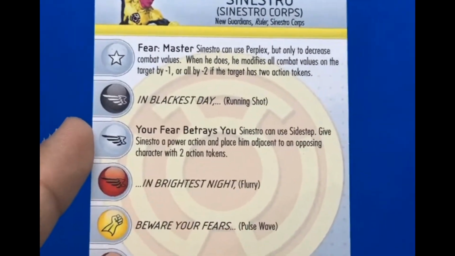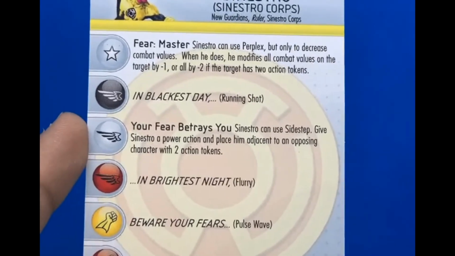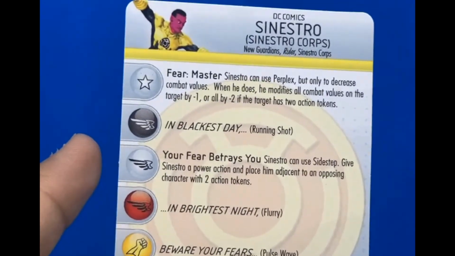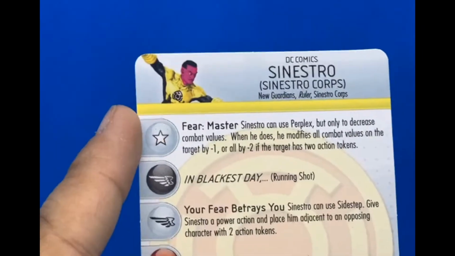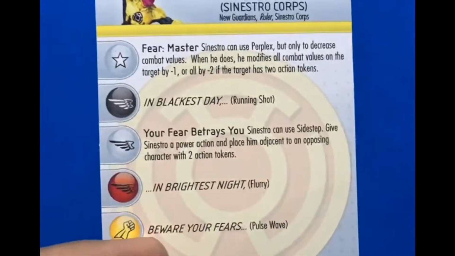His movement ability, Your Fear Betrays You. He can use Sidestep and give him a power action and place him adjacent to an opposing character with 2 action tokens. That is so cool. He can just teleport behind you, nothing personal kids, somebody with 2 action tokens. Does give him an action token, but it does still mean that you're going to be able to get that Perplex off for free, and I don't know, he seems like he has a ton of versatility.